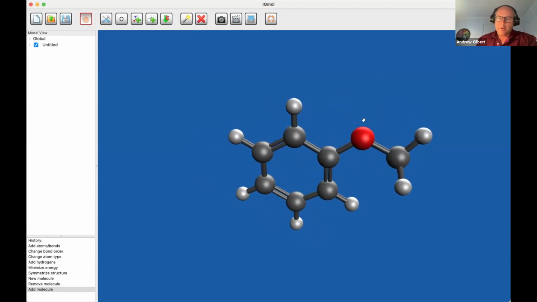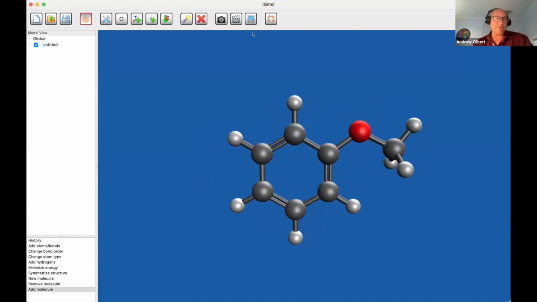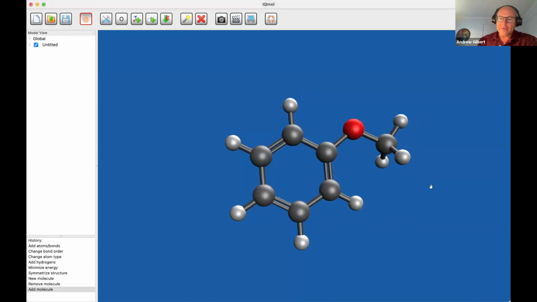Okay, so this is going to be our base molecule, and we're going to modify that to create aspirin. And if you're like me, you won't know what aspirin is unless you've got a picture of it in front of you. Fortunately, I do. So the first thing we're going to do is delete one of these hydrogen atoms. And to do that, we can use the selection mode, which is this little wand or torch, I think. You can see that when a mode is selected, the color of the border of the button changes, just to give a visual indication of what mode you're in.